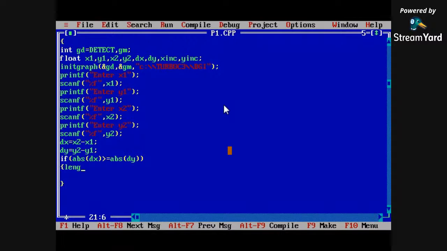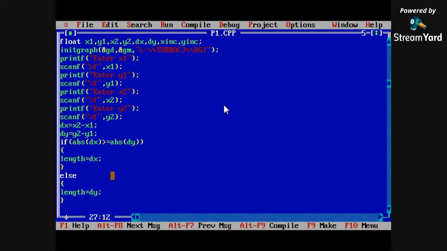Length is equal to dx, else length is equal to dy. Okay, so if and else, length dx and dy.